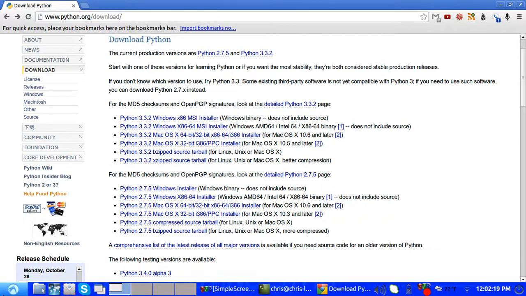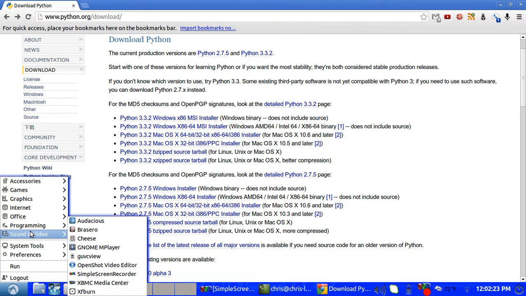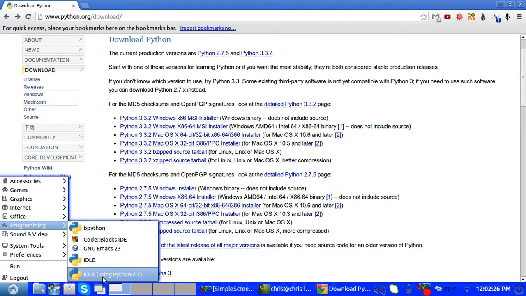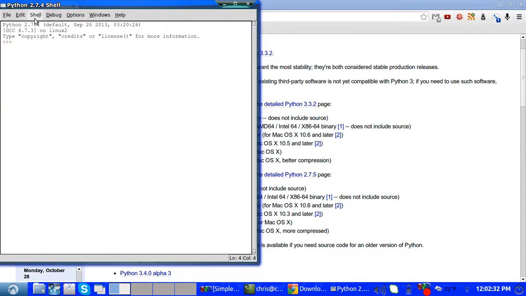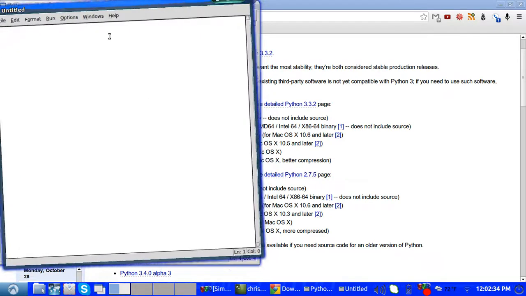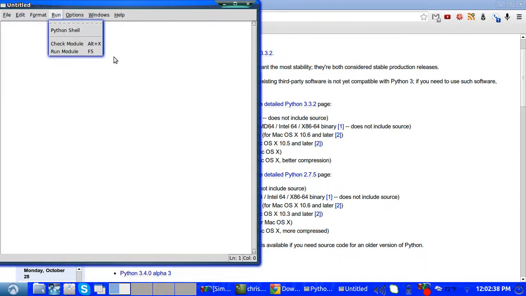So let's begin. If you're using Windows, since I don't know how to set up Python on Windows, you're going to have to do it this way. You're going to have to go into the shell, go to new window, and type the code here. And then if you ever need to run it, go to run module or press F5.